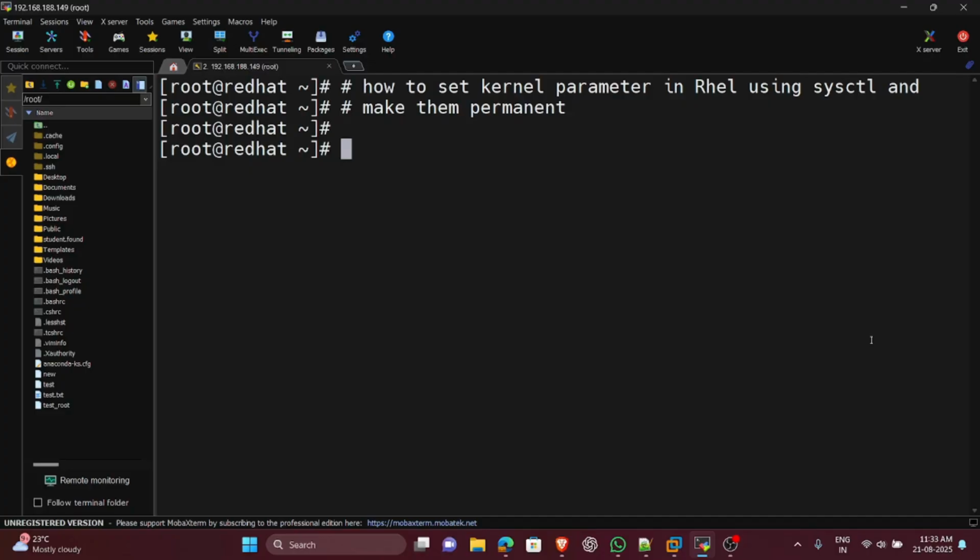Kernel parameter control the behavior of Linux kernel like memory, networking, and security.